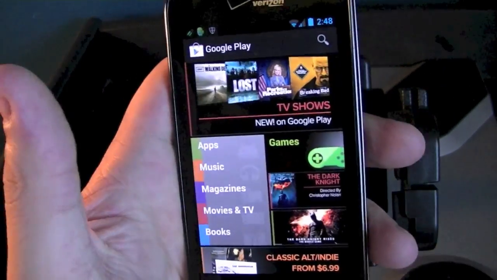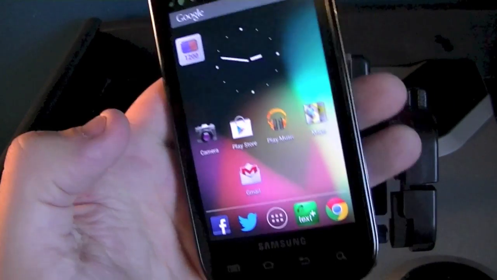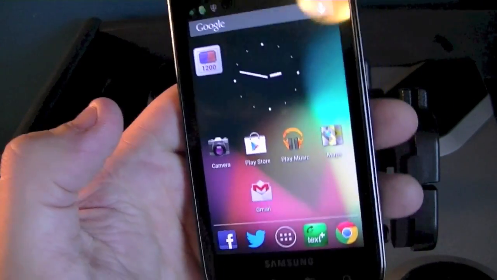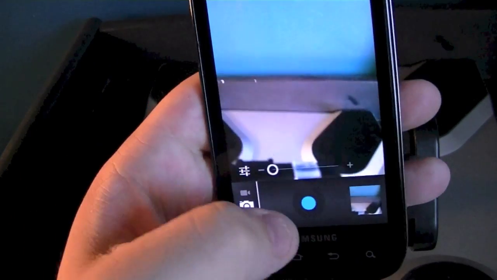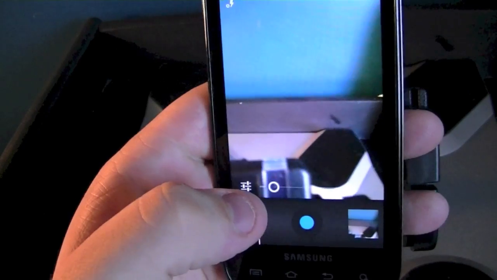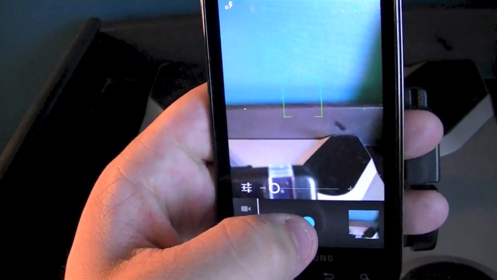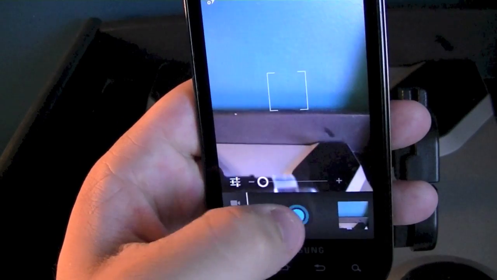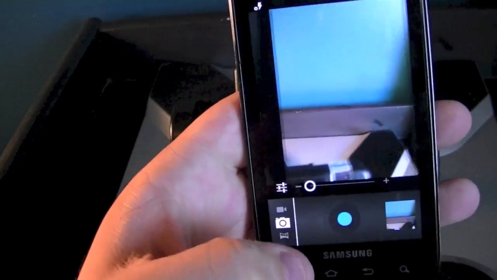The Play Store, everything works great on the Play Store. Haven't run into any issues there. All the music works. Speakerphone, microphone, 3G, all that stuff is working good. Haven't hit any issues. Video camera works. Panorama works. And overall, I'd say it's a very solid build, and I'm excited to see what else is coming out. So as you can see, it actually loads pretty quickly.